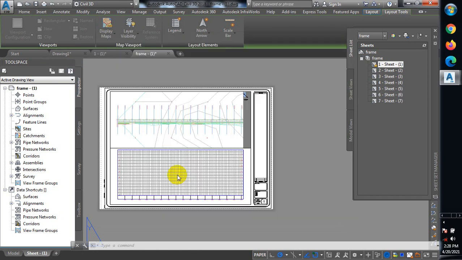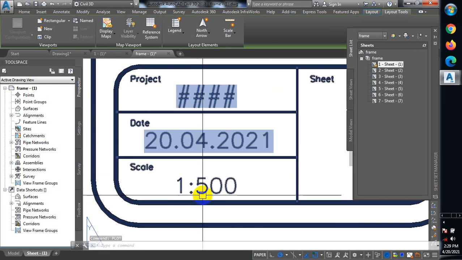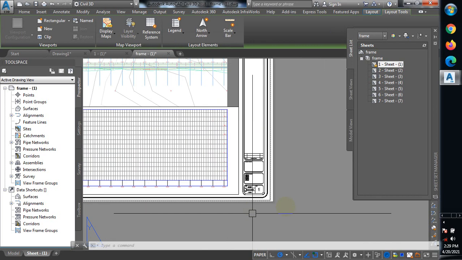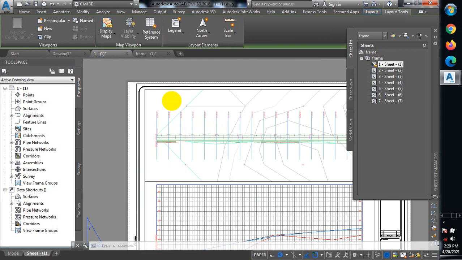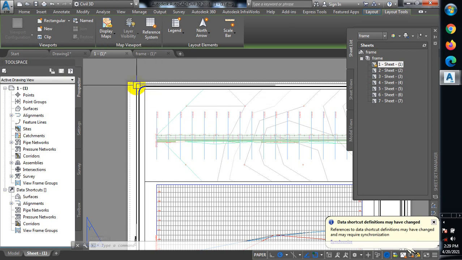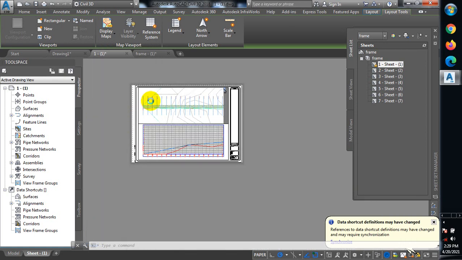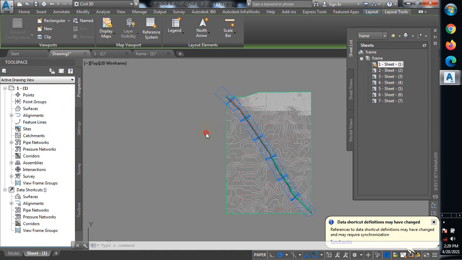But mind you, we can actually change the scale. You can see what we have here is 1:500. So we can make this drawing a bit smaller in order for it to easily fit into our paper. Or you can even use your own template that you have on ground, only that the diagram may most likely not be in scale, so you have to specify that your diagram is actually not in scale.